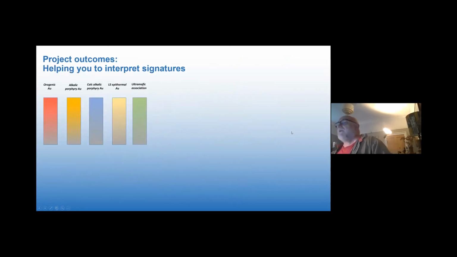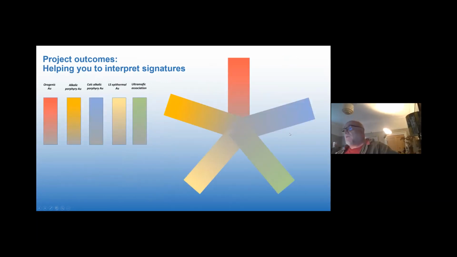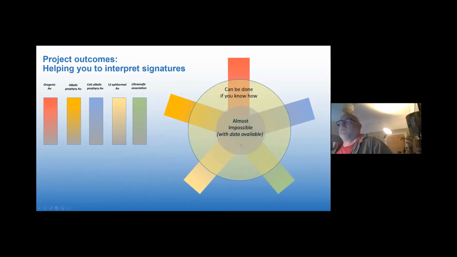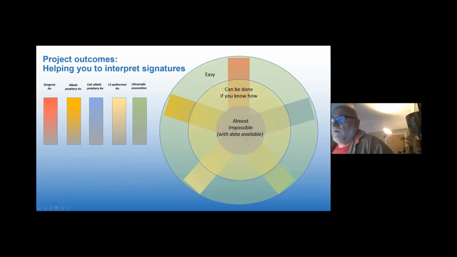If I just rearrange these into a radial pattern, then we've got a sort of blob in the middle there that's just gold and silver, no other information, and it's pretty difficult to unpick. We then sort of span out to an area where you can probably interpret it if you spend your life looking at these things, but otherwise it might be a bit tricky. At the extreme, then it's quite easy. We can move from the inner to the outer simply by looking at more data and firming things up.